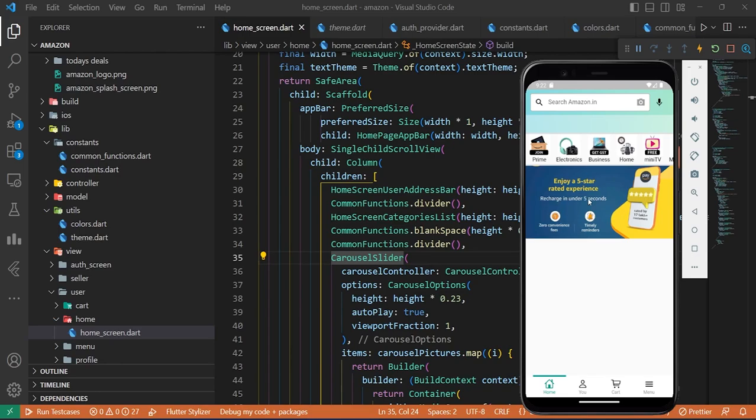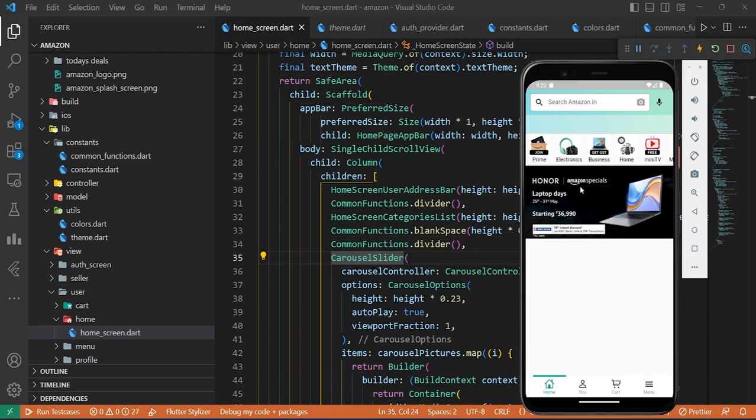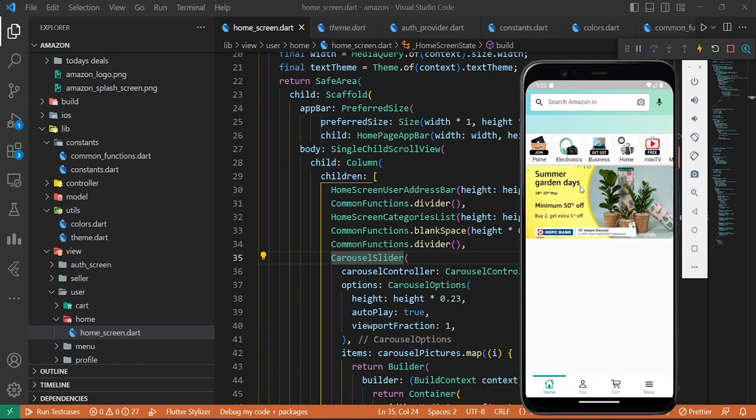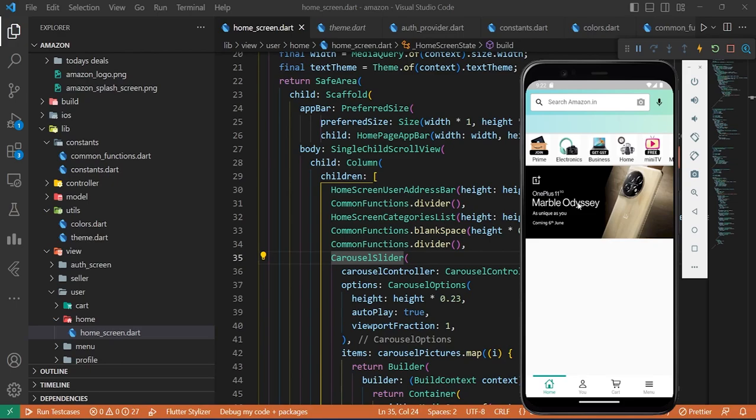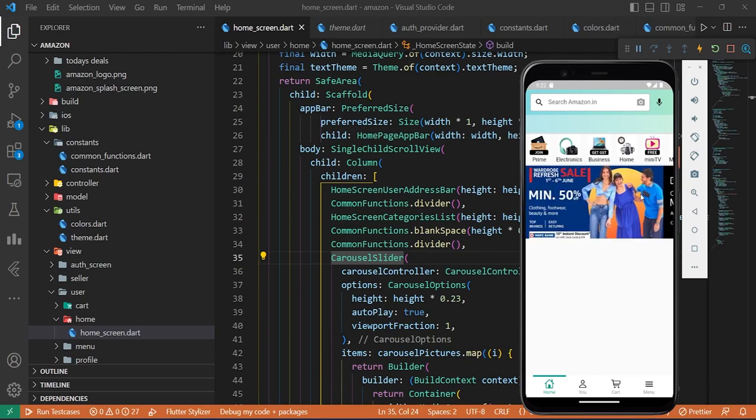In the banner, we basically show the upcoming offers or anything new. Suppose you have a summer sale, you show this summer sale here. As you can see, the wardrobe refresh sale is showing here. So banners, like you see in other apps, are for displaying your ads, those things.